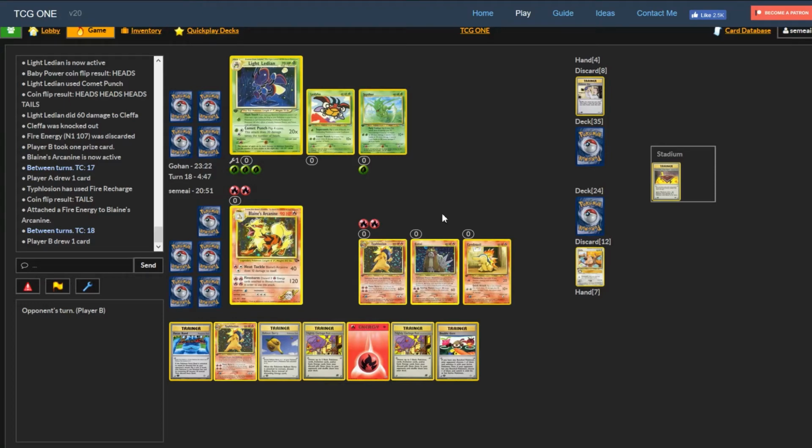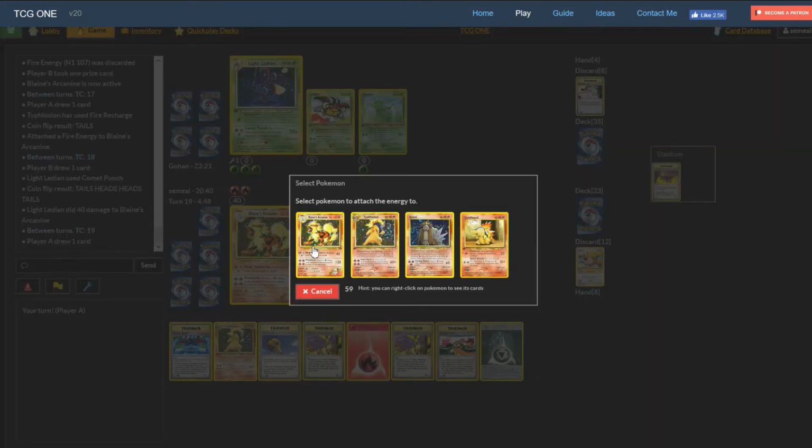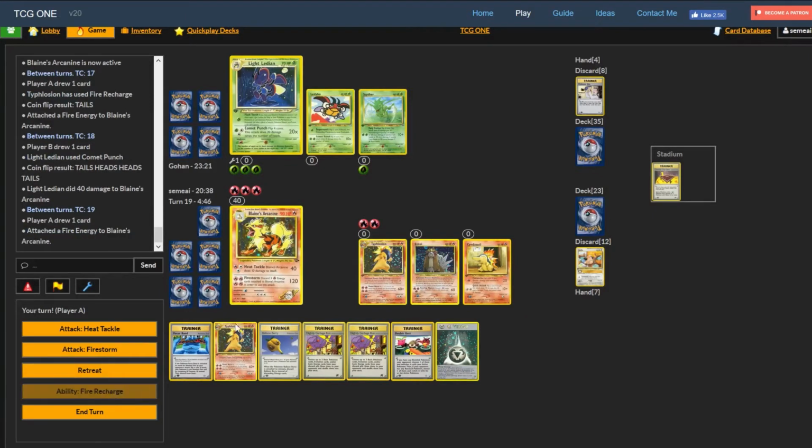He's weak to fire, so I'm not too worried. I'm going to one-shot him pretty consistently. Alright, so he plays this, that's fine. Yeah, I can just KO him, right? 40, 80, yeah. I'm just going to KO him. Let's do Fire Recharge, though.